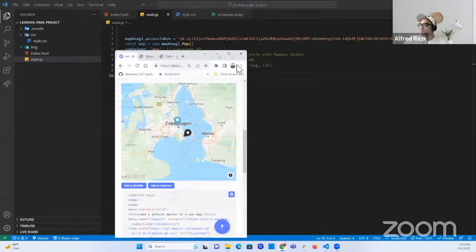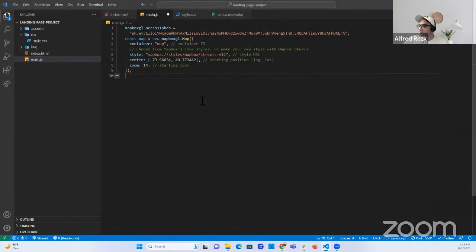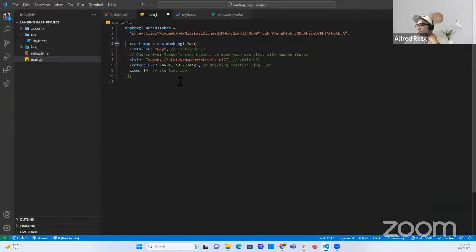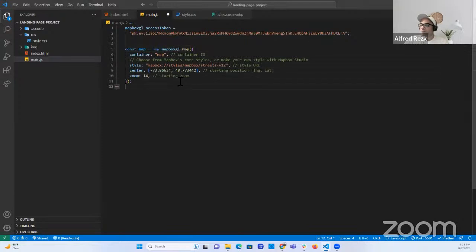So I want to add a marker. Let me format this. This is my variable map. I'm going to paste my code here. You can call it whatever you want, marker 1. So you access this mapboxgl, and this is provided to you since you're using the CDN. And we're creating a new marker. It's a method. And you set the latitude and the longitude, and I want the same latitude and longitude that I have for the center of my screen. And then I'm going to add it to my map. So you have the method here, add to the map, which is this map.